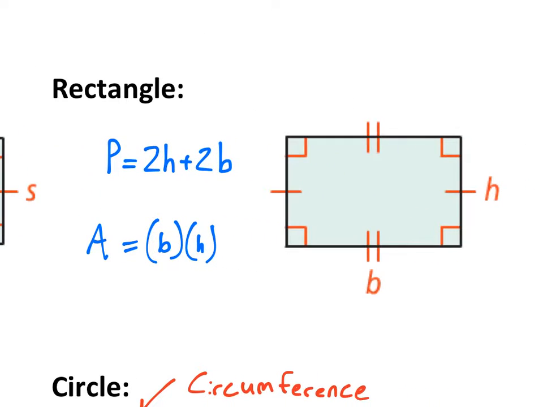All right, on here to the rectangle. You'll see here they marked our lines as congruent, saying that this side is congruent to this side, as well as this side to this side, and they labeled it as base, B, and height. So for perimeter, I've got 2 sides for my height, I've got 2 sides for my base, so that's where this perimeter formula comes from. It's just adding up the outside. Area is just going to be multiplying the base times the height, and it'll tell us all of the area on the inside. So that's how it works with the rectangle.